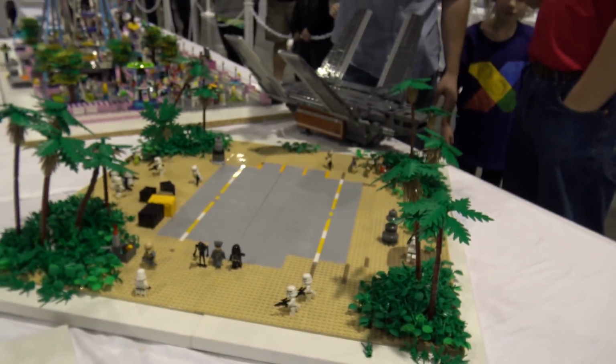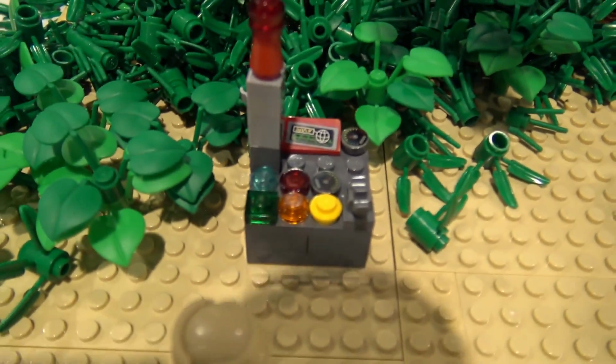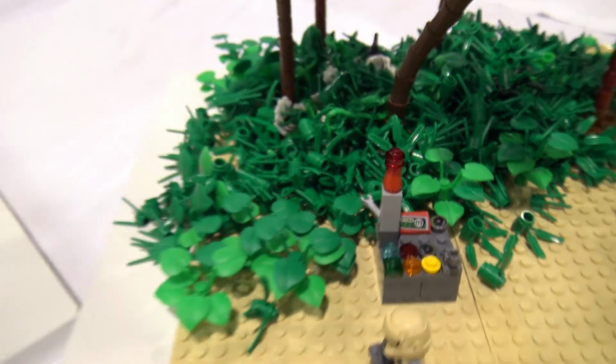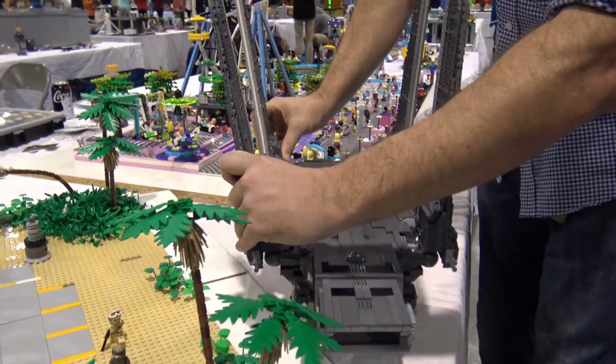And then my son built an emergency switch. One of the big things in the movie, they're like, find the power switch, turn it on, and it's this obnoxious switch in the middle of nowhere. So we decided just to stick that there for you as well. I really like the way you did that.